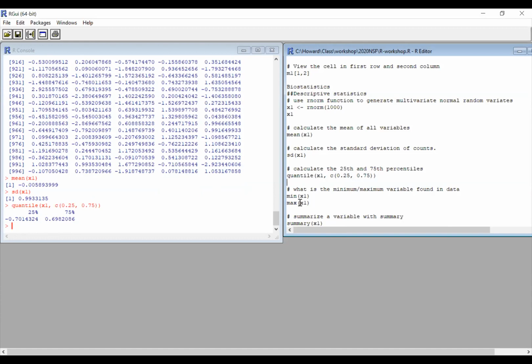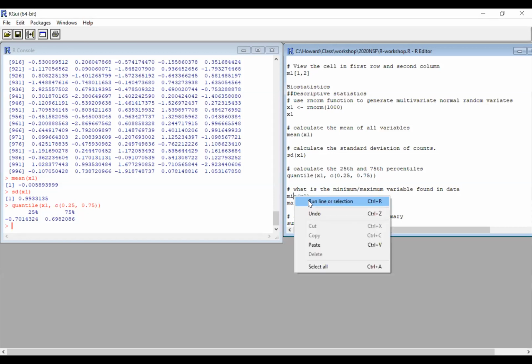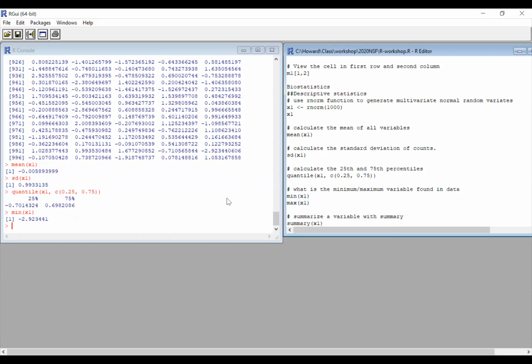Because we have 1,000 numbers, it's very difficult to find the minimum and maximum value by eye. But actually, you can use the min function. You put your vector there, and you can determine that the minimum value in these 1,000 numbers is minus 2.9.